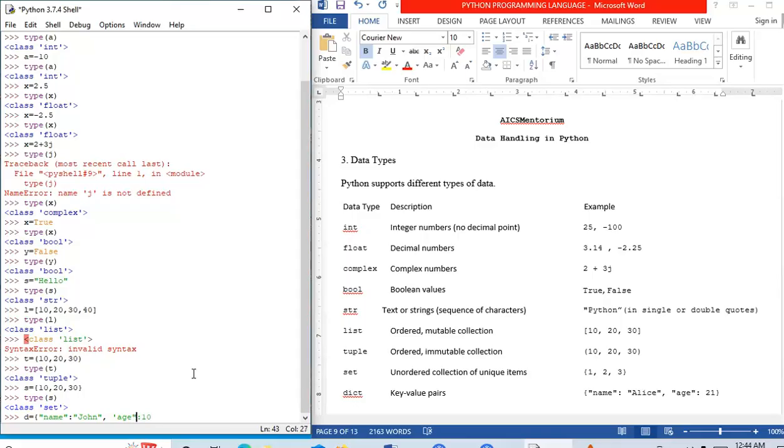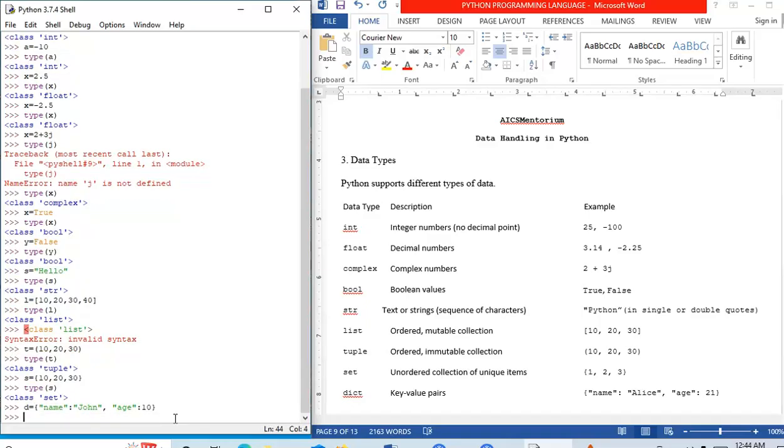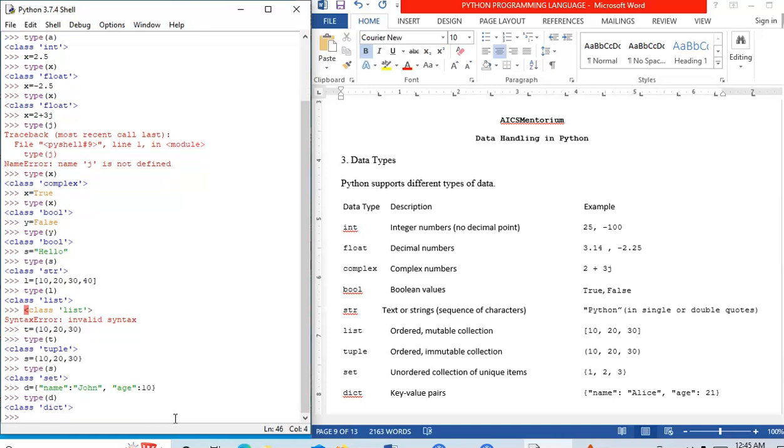As such, you can use for string any type of double quotes or single quotes. There's no restriction. Now let us check the data type of D. So it is of type dictionary.